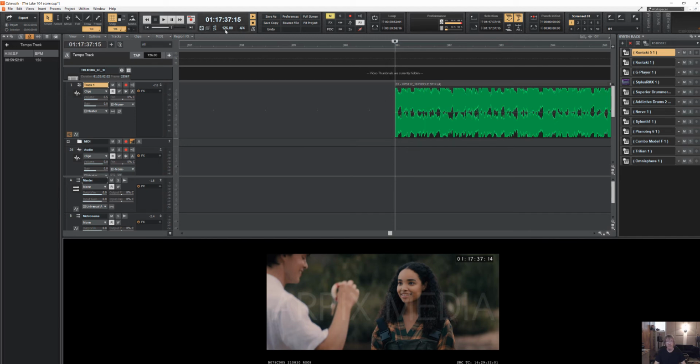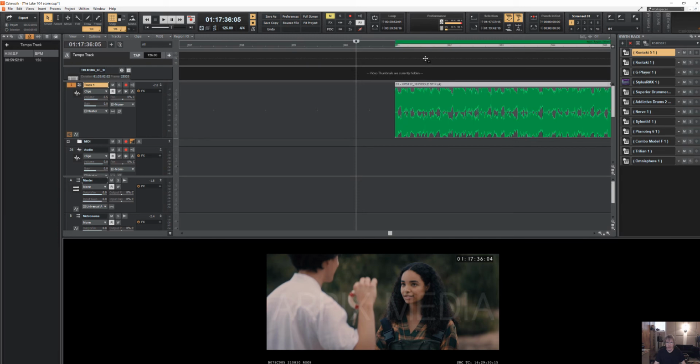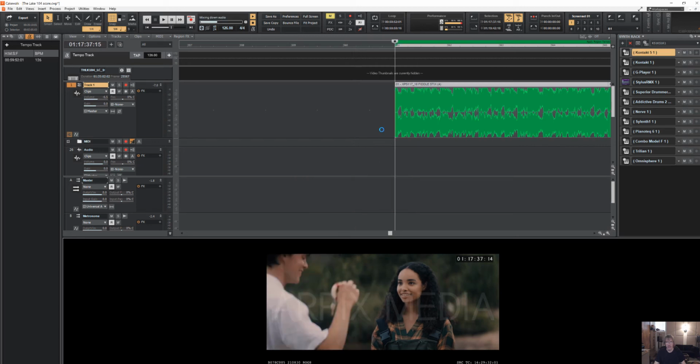And I'm at the rough tempo. So now what you do is you hold shift just so you don't move the wave file from right or left, and you drag it onto the timeline. You see how it changes color here and it says apply region tempo. So if I drag it up here, it's going to ask me, do I want to convert tempo conversion? Yes. Takes a second.